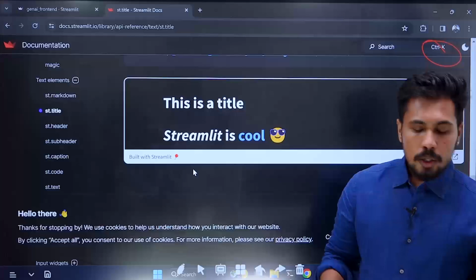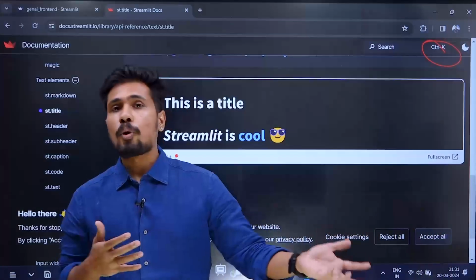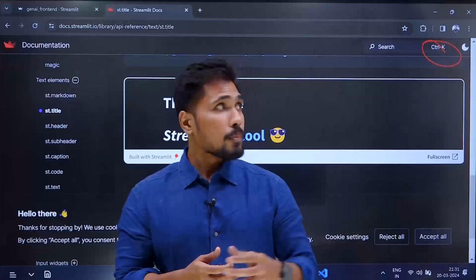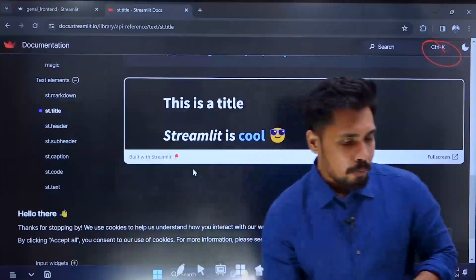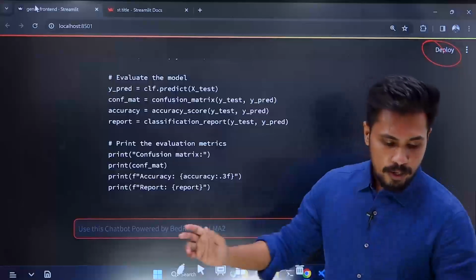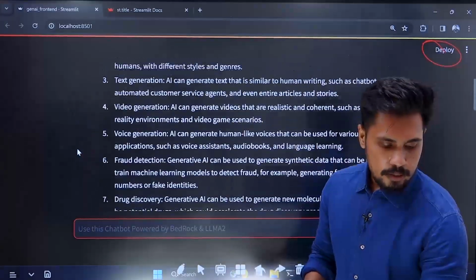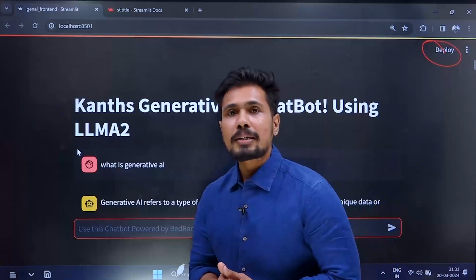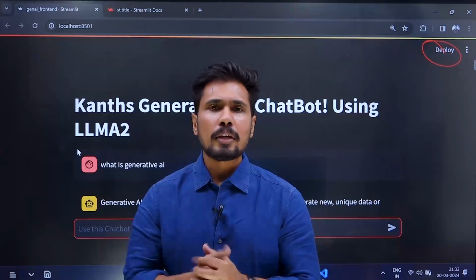So in this way, you can refer to the documentation. You can integrate all this functionality if you want, and you can customize your user interface. Whatever interface we saw here inside this front end, this is our chatbot. Here you can customize it and start using it. So I hope you got it clear, and try to work on it, and see you in our next one. Thank you.